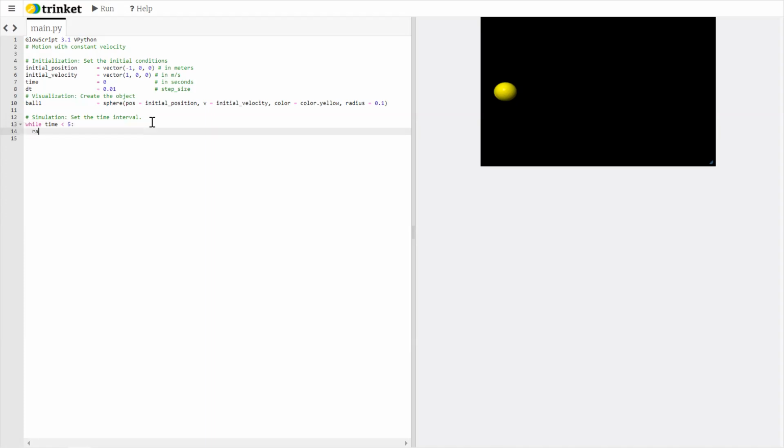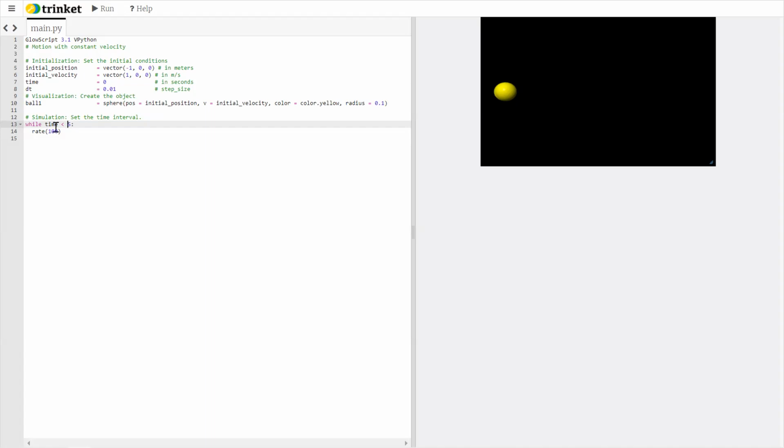So the first value that you need to include is the frame rate, or the number of computations per second. So here we limit it to 100. It means that every second there will be 100 computations. So take note that you start with 0.01, and then your upper limit is 5.